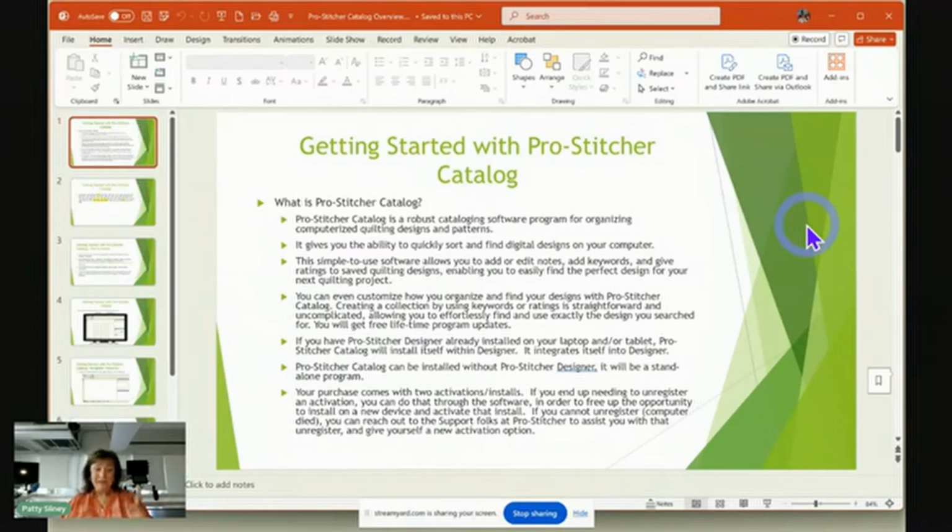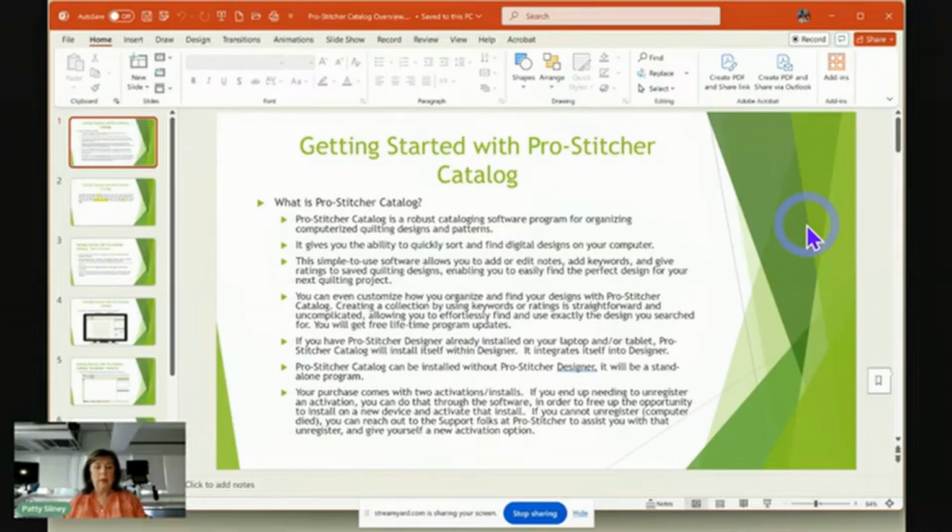But if you don't have ProStitcher Designer and you just want to purchase ProStitcher Catalog, it can be installed without Designer, and it can be a standalone program. So either way, you don't have to have Designer in order to purchase ProStitcher Catalog. You can have either one or both.